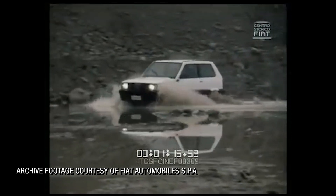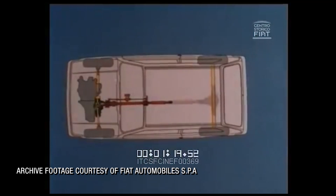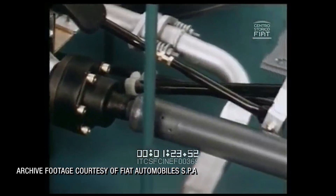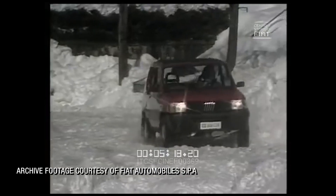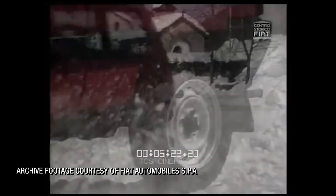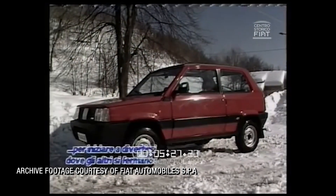The Panda 4x4 model built upon the standard Panda with real off-road capability. It's the first transverse engine production car to have a four-wheel drive system, and the drivetrain was supplied by Steyr Puch, better known for building the Mercedes G-Wagon. The original Panda was so popular that it stuck around in production until May 2003, making it one of Europe's longest-lasting automotive designs. The rugged 4x4 version is the one to have if you're after the ultimate utilitarian, form-follows-function, tough-as-nails European shitbox.